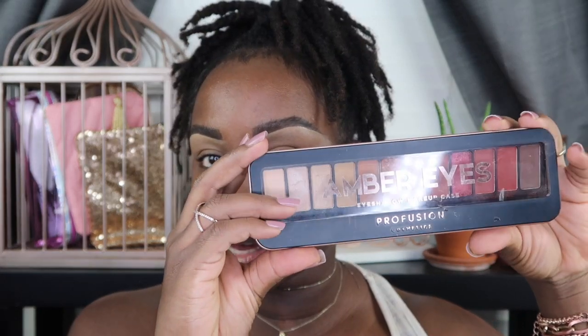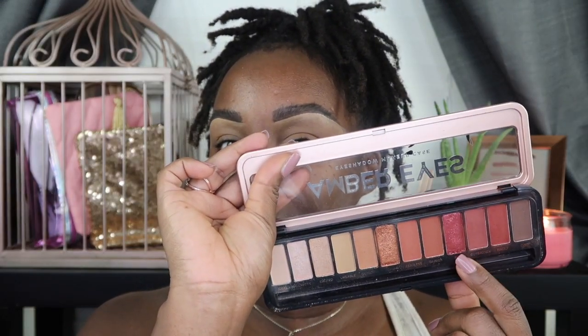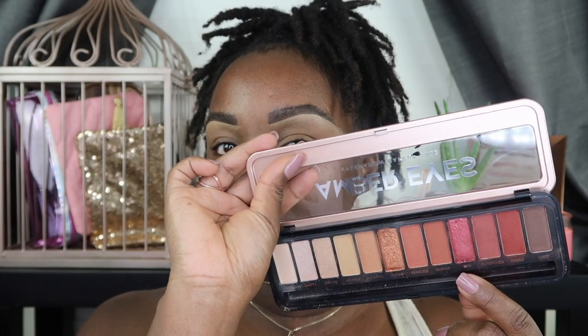There are a few different choices that I'm going to use for today's look. The Morphe and Jaclyn Hill Ring the Alarm palette. I feel like this palette is a given when trying to create this look with another palette of any kind. And then I'm also going to use the Profusion Amber Eyes palette. It's got a few of the deeper shades in here that I think would complement this look as well. Also going to use one of the Fenty highlighters. So let's try it. This is the goal. We're just gonna see what happens.